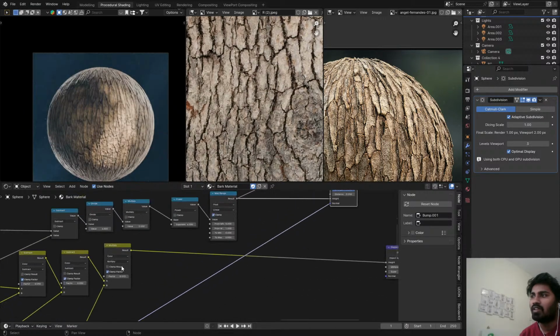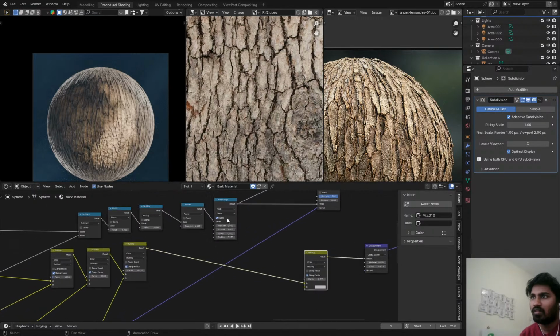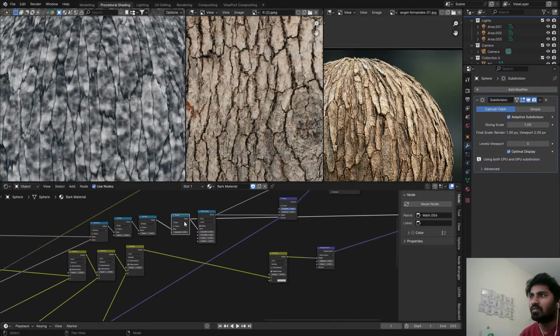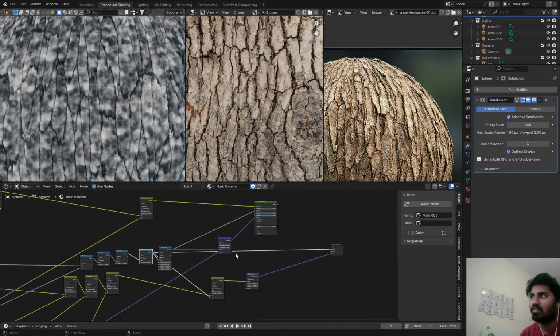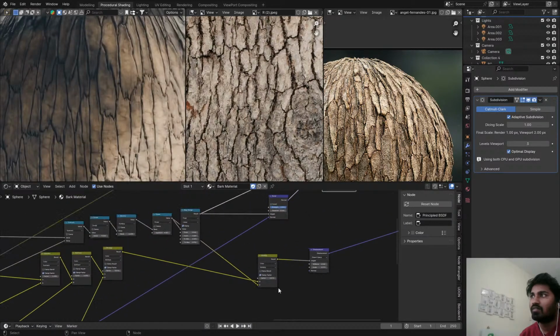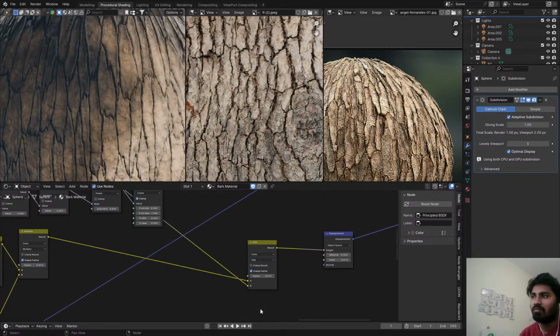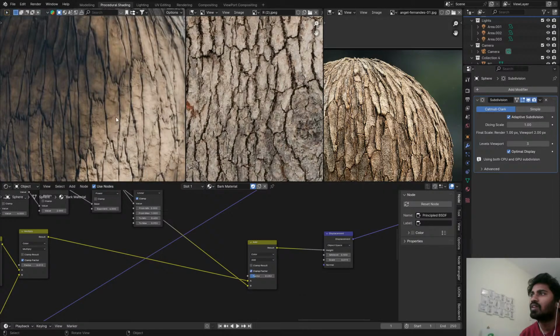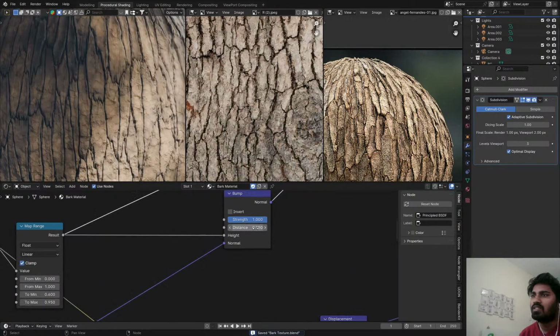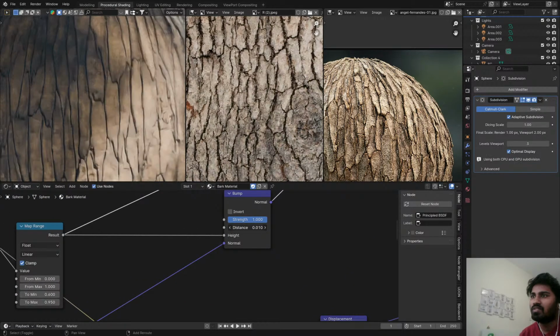Or else I can do one other thing. I can take the multiply directly, this one, 50. Take our power node, this one. Put this right down here. Let's do add maybe. Can you see that? I can totally see this happening. Let's decrease the bump to a distance of 0.2 maybe.